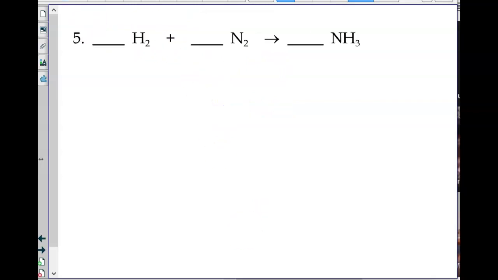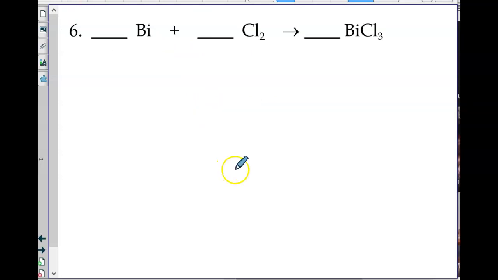Okay, we're going to go on to number 6, which I have to find because I have a different set of notes. Okay, I believe this is your number 6. We have Bi and Cl. No polyatomics. By the way, this whole entire worksheet does not have any polyatomics. Remember, polyatomics would be the front half or the back half that has 2 or more atoms acting as a unit. So we have 1 and 2, and we have 1 and 3.